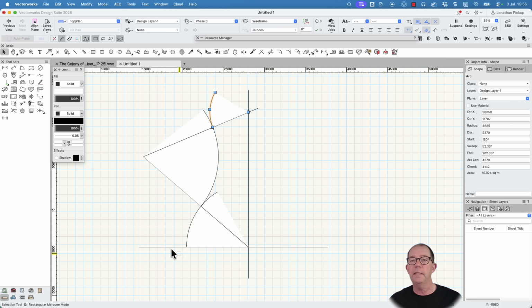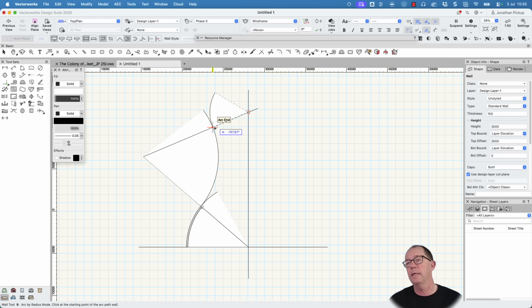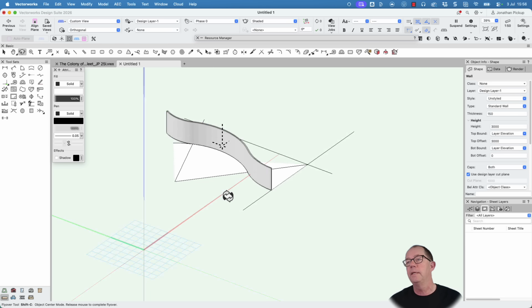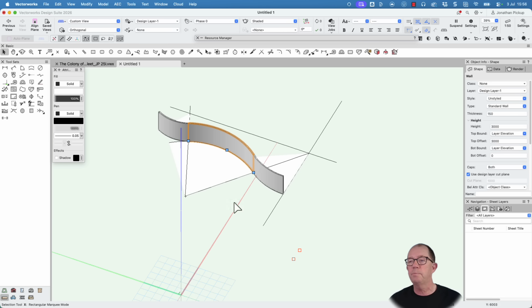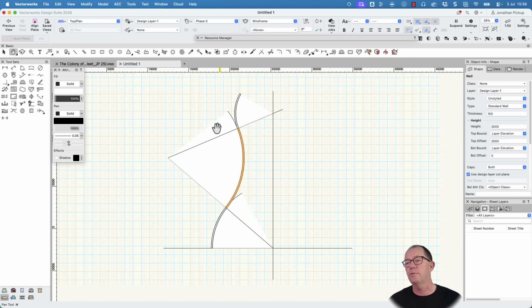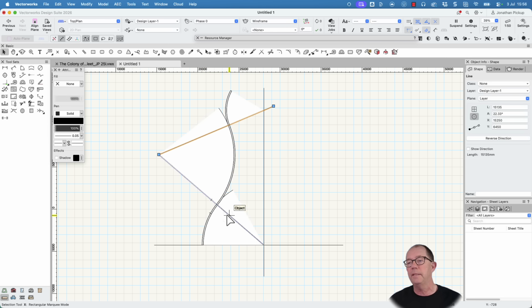Now once we've got that setting out, we could use our wall tool, and we can use the wall tool in that mode as well with the curve. So I'm going to start here, click to start. I'm going to click there to start, and then double click to finish. Click here to start, there, and double click to finish. This wall here, when we click to start, you notice it's going on the wrong side of the wall. So I can use the U key, and then I can put my wall in place. And if we have a look at this in 3D, there's my serpentine wall, and it joins perfectly because I set out my construction. So this is really important, setting out these construction lines.